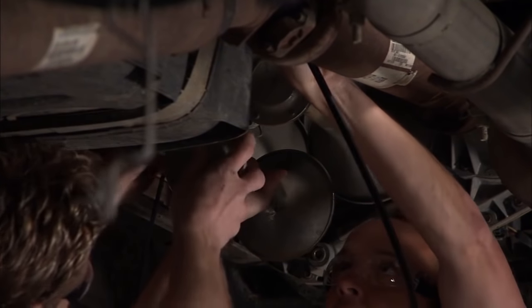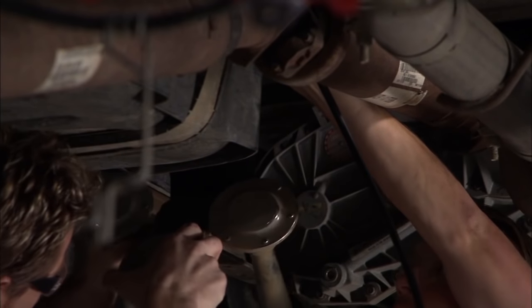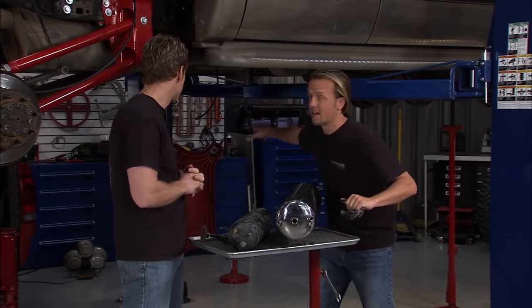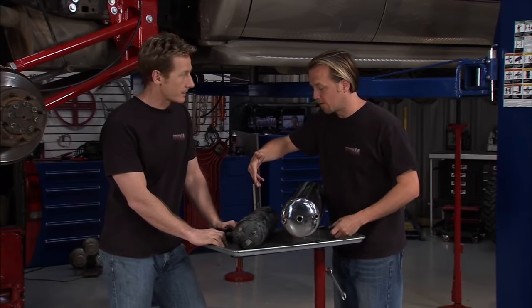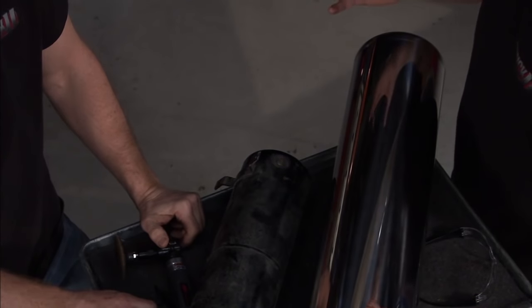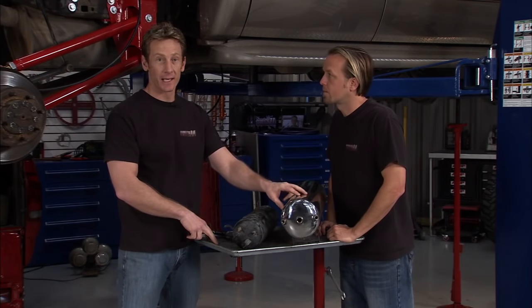We got the air horn out of the way and made room for our plug-and-play control box. Now we need to fab up a bracket for that. The air horn was powered by a little two-gallon air tank. We're going to replace that with two stainless steel five-gallon tanks. There are a lot of advantages to stainless steel beyond looks. We cut the old tank open and you can see inside there's a lot of rust and corrosion. All that rust and corrosion travels through your entire airbag system — worst of all it hits the control valves before it gets to the bags, locking up the whole system.